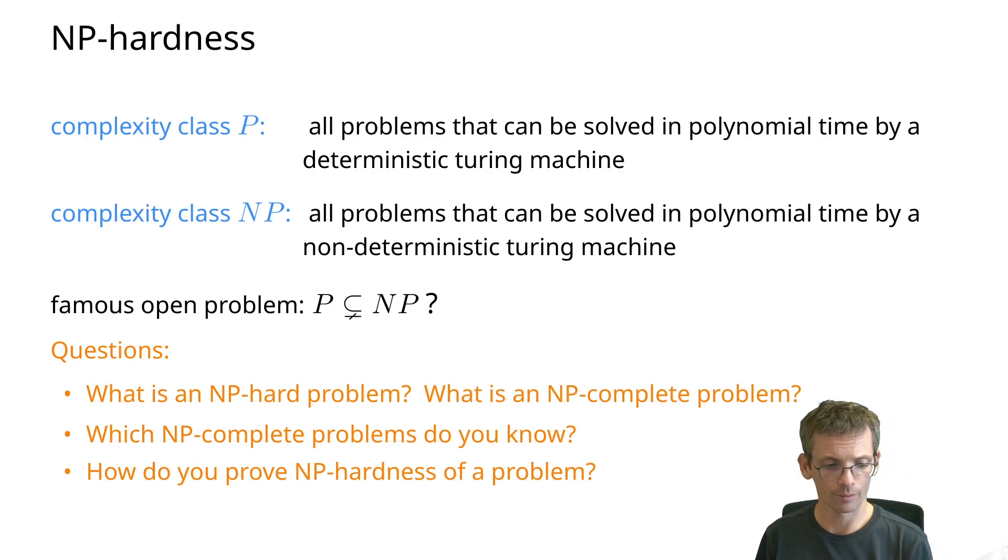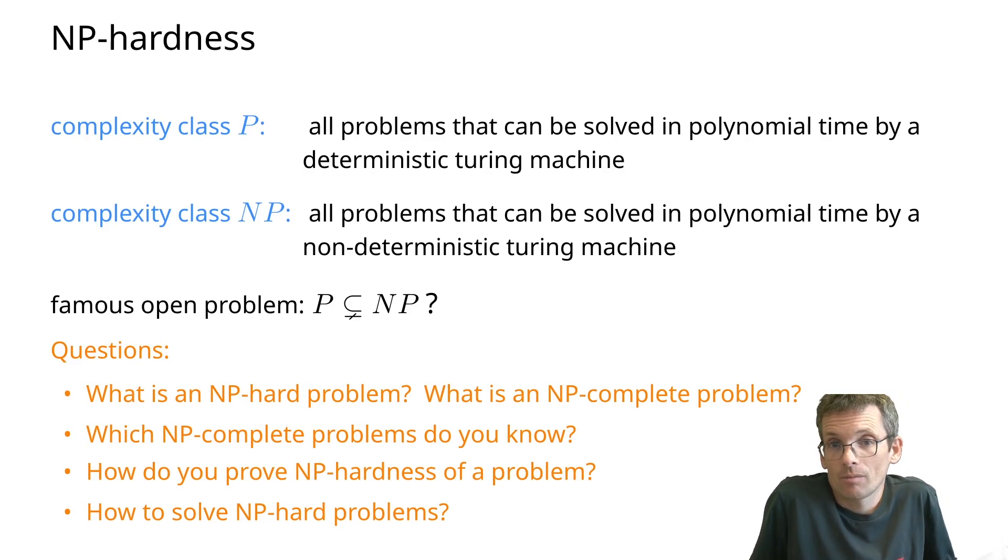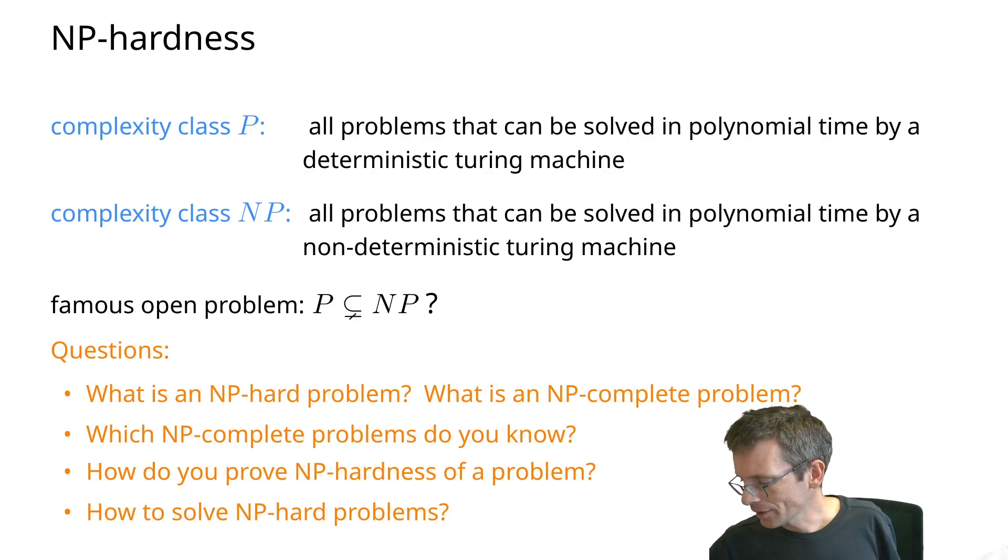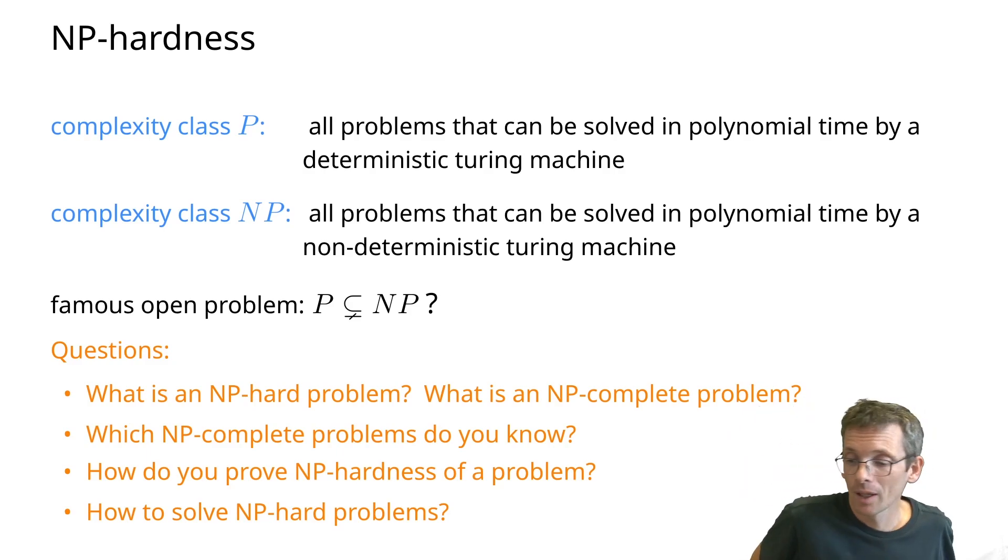Well, that is very close to the question of what is an NP-hard problem. You need to give a reduction, but not from all problems in NP - simply you need another NP-hard problem and a reduction from there, and then this shows that your own problem is NP-hard. How do we solve NP-hard problems? That's the trickier question. You can do exact algorithms, but as far as we know, we always end up with exponential time algorithms. We can do approximation algorithms, so if we don't want the exact best solution but are fine with something close to it, and many more options.